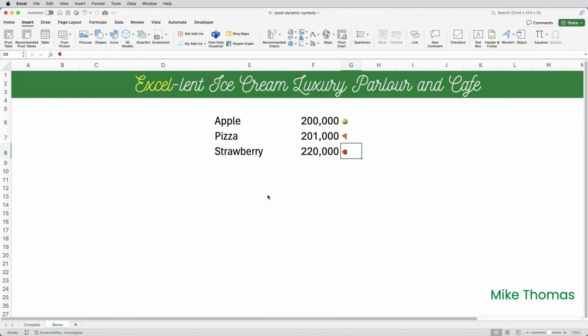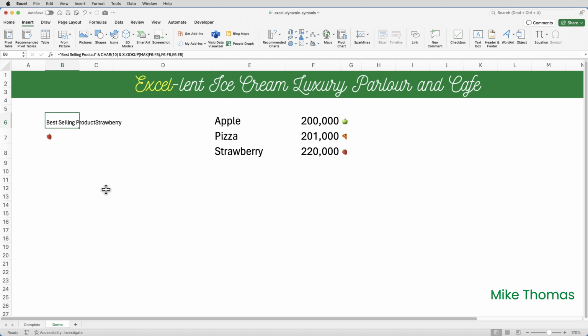I need a couple of formulas. These formulas don't need to be seen by the users of the dashboard. So they could go over to the right, say in column J, K or L, and I could then hide that column, or I could put them on a separate sheet. I'm going to put them in column B, and then I'm going to place a shape over them.